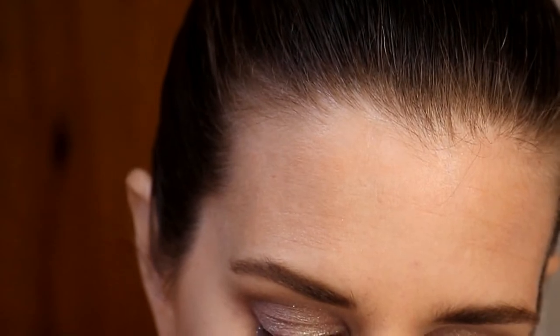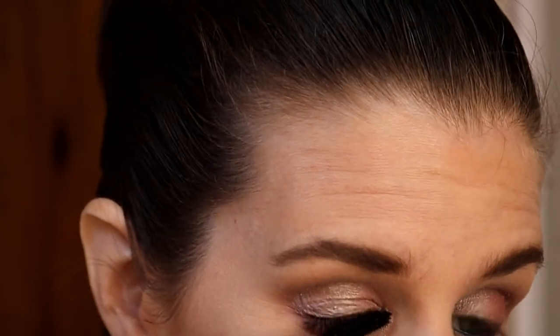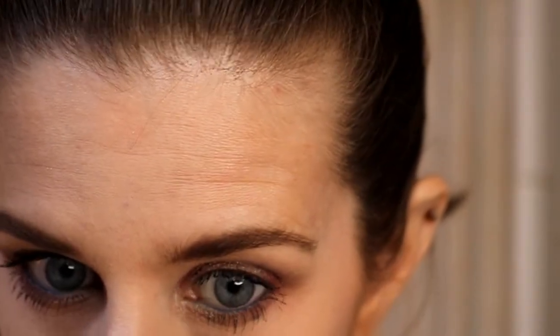I physically picked up the camera to move it, just to be on the safe side. Now I'm going to go ahead and put on the Thrive Cosmetics mascara. I need to do a battle of this against the Falsies mascara because they do amazing things to my lashes — both of them. And I think this would be a good contender to put up against the Falsies or the Falsies Flared Mascara, and also the Benefit Bad Gal Bang.